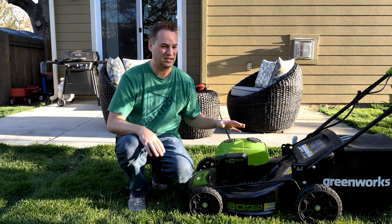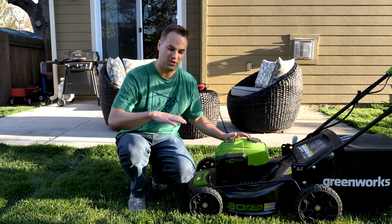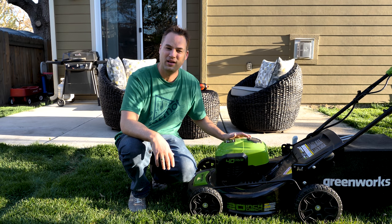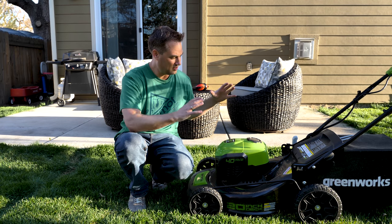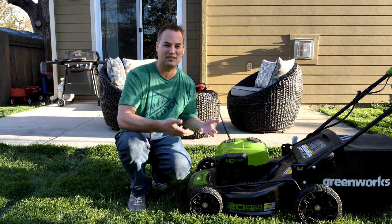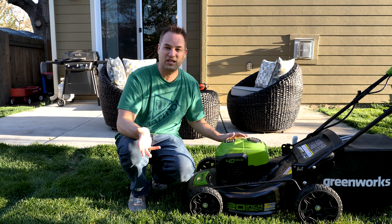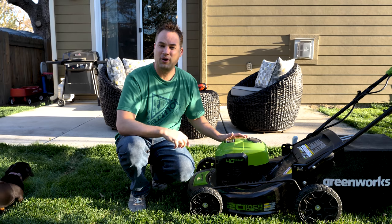So first off let's start with the negatives. I did notice one thing I didn't really notice before. It's not a big deal, but sometimes when you mow the grass and it's really high, right in the center there'll be a little bit that gets pushed down and doesn't get mowed, so I'll have to go back over it again. I think what causes it is that the blade doesn't have as much wind force — it's maybe not spinning as fast or it doesn't suck up the grass as much. I've seen it with the gas mower too when mowing really high lawn, but it's a little bit worse on this one.